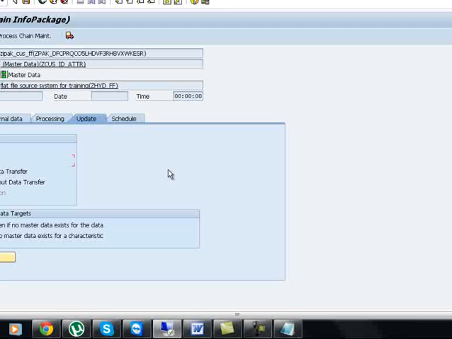First, the whole data up to this year, up to May, is loaded. After that, if you want to load for the next month end, the business will be posting data for the whole of June, and at the end of June you have to load the data. So only the records posted in June will be available for the delta process. The whole historical data won't be available. So in that case you have to run initialize delta first and then delta.